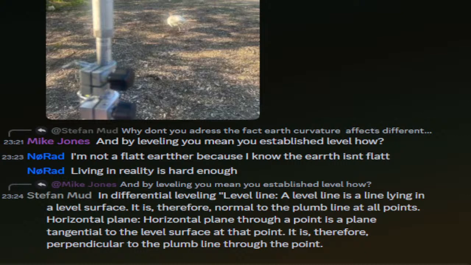You can tell how many people are actually interested in this by how many people are watching. Very little. Everybody's in it for the drama. Everybody's so lost they don't even know whether level is horizontal or it isn't. They couldn't even work out how to prove whether it is or it isn't, because they obviously don't have the ability to know what a straight line is.